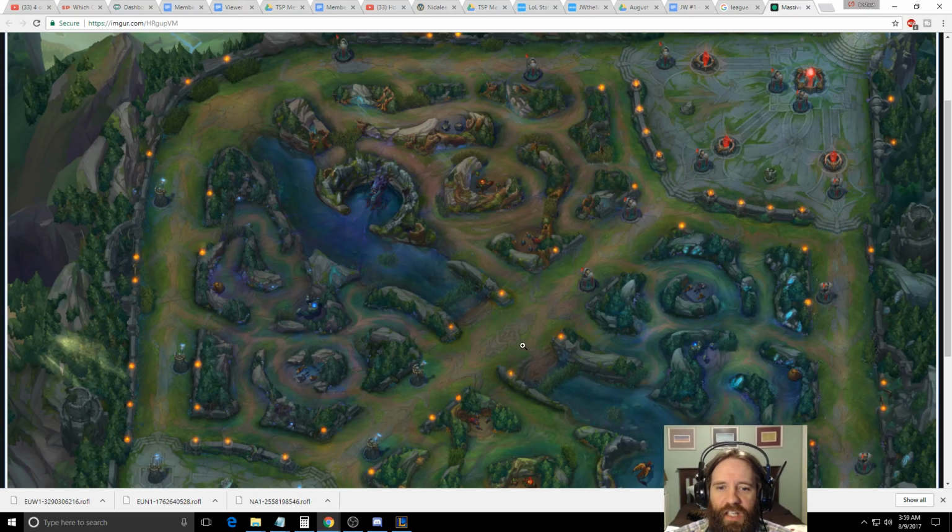Because if you're just standing here in open field, they're going to be sitting there watching you, waiting for you to use your E, and they're probably going to dodge it. So the best ways are either hiding out outside of vision so that you can land it without them seeing it, or waiting until they engage on you.